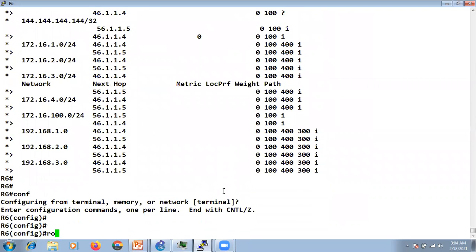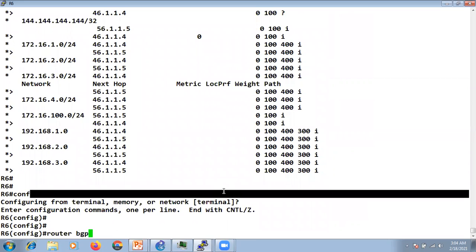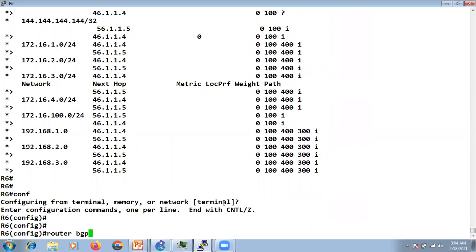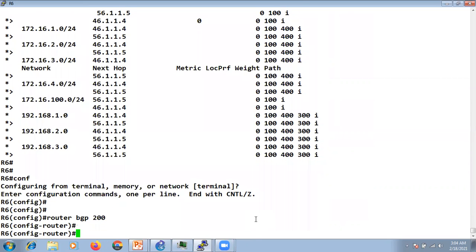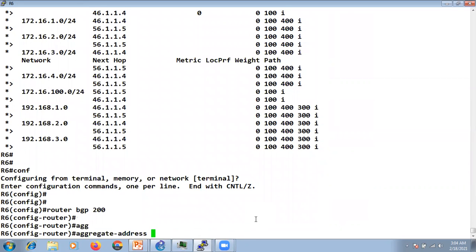What I will do is go to router BGP, my AS number. I will type aggregate-address, and then the summary address.